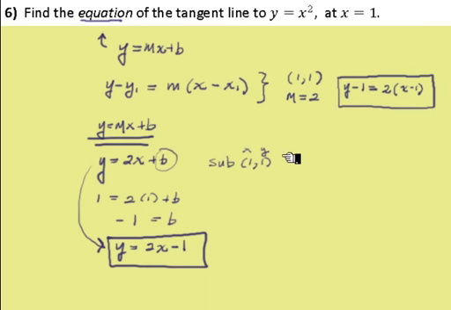These obviously both have to be the same. We can do a quick little calculation. Both are acceptable, but let's say we want to show that this form is the same as this form. Just solve for y over here, and we get y minus 1 is equal to 2x minus 2. And just add 1 to both sides, and we have y is equal to 2x minus 1. So we see both are acceptable, and both are the same equation of the tangent line.